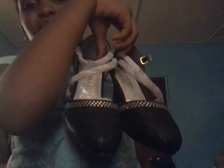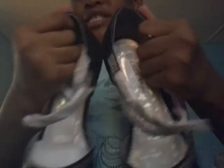So guys, I will be going to church tomorrow, so I will be doing a church video. Here are my church shoes that I will be wearing tomorrow. They're very pretty and I really love them because they have some shiny stuff on them, and when you rub the two shiny parts together they make noise. That's my church shoes.